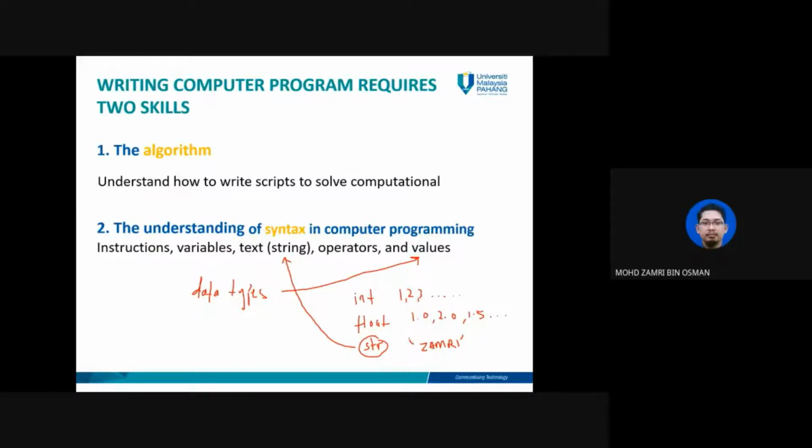ZAMRI is in sequence 1, 2, 3, 4, 5, five alphabets that we need to consider. This one becomes the string. Other examples of strings you can imagine are the course subject name and your matric ID, which are also considered as strings.